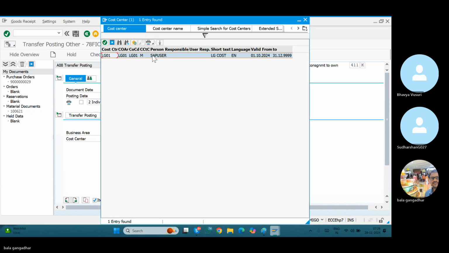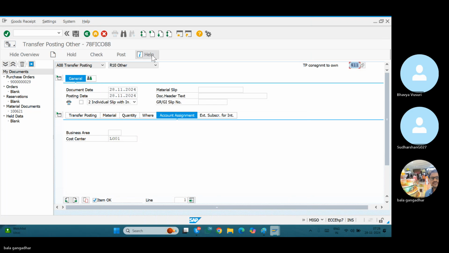LG star. Company code. Okay, check the error.